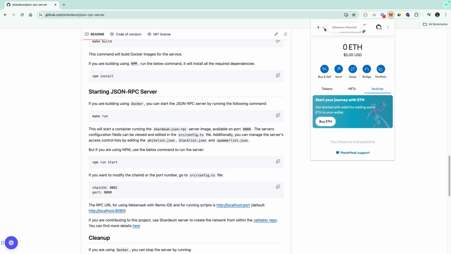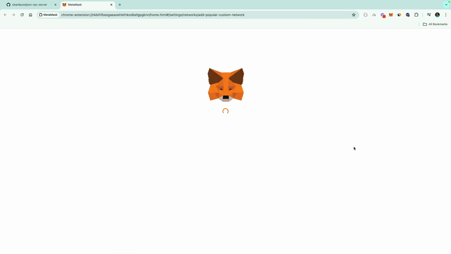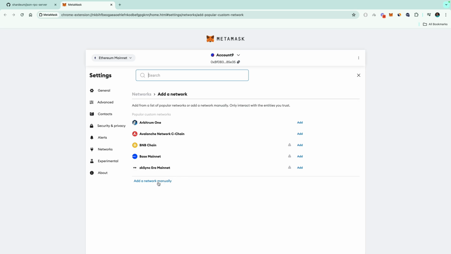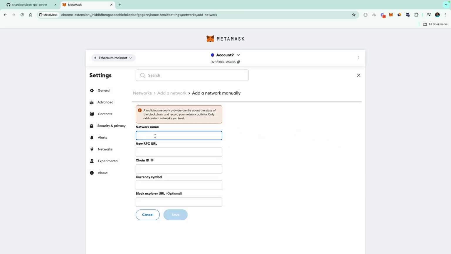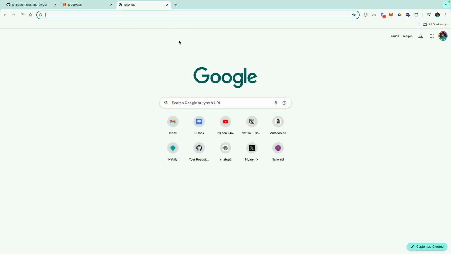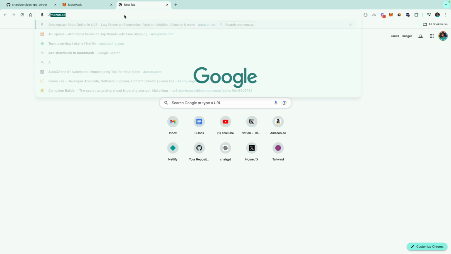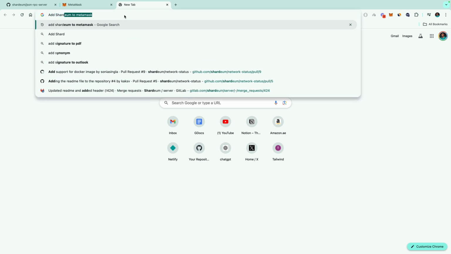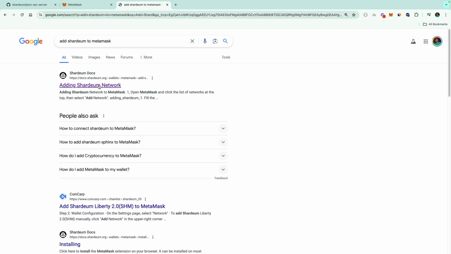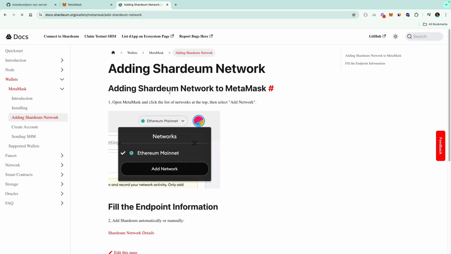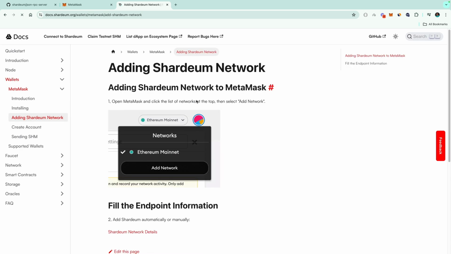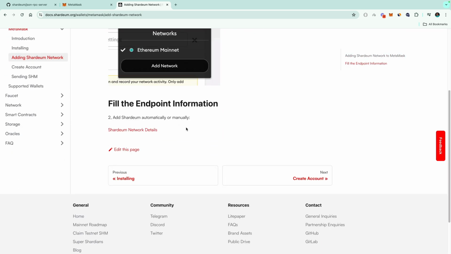What you can do is come here, click add a network, add the network manually. It's called Shardeum Sphinx, I think. Let me Google that real quick. Add Shardeum to MetaMask. Yeah, I think there's documentation for how to do that.